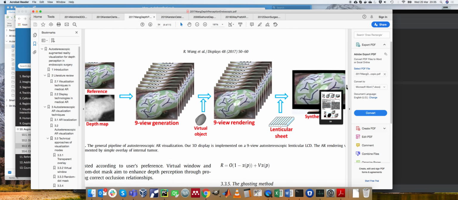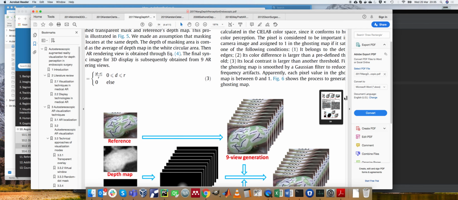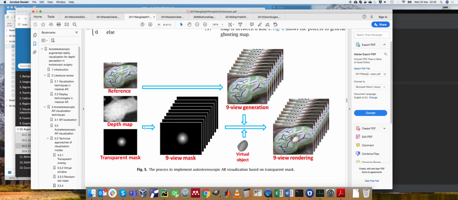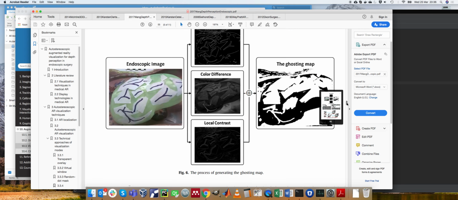This virtual window, so they do go into detail of how exactly they create them all. Just to note here, they're using a stereoscopic display, which I've never done before. I'm just guessing because I'm reading this. An auto stereoscopic display has like little lenses on top of it, which you then create different renderings with slightly different stereo offsets, such that when you look at this grid, one eye sees one picture and another eye sees another picture. So I'm guessing that they just have to render 9 of these different views and interlace them somehow, but we can skip that for now.